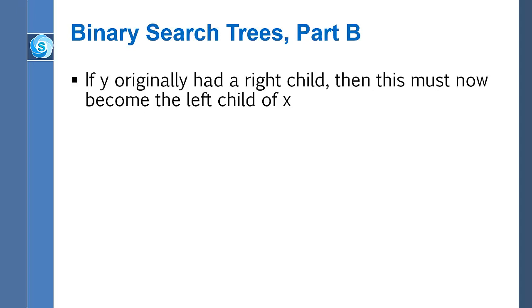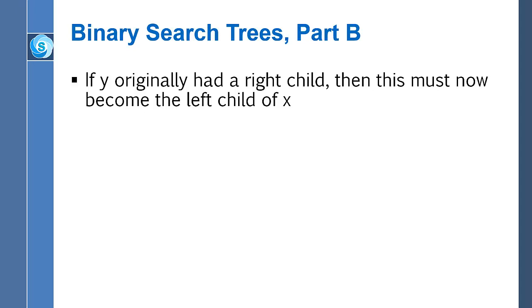Okay, so here is the deal. It's actually quite simple, but easily overlooked. If Y originally had a right child, then you've got to change things so that that node becomes the left child of X. What used to be the right child of Y must now become the left child of X. Okay?